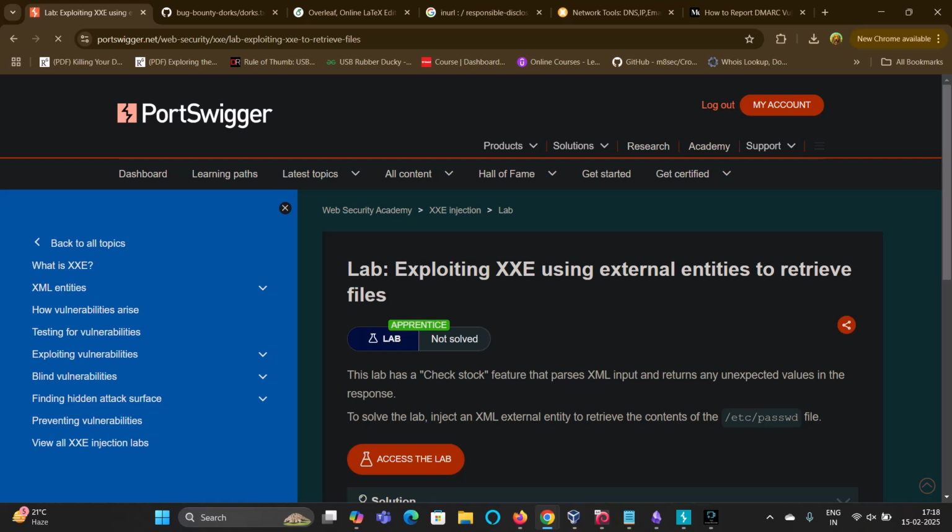Okay, it is stating that we have to retrieve files using external entities, exploiting XXE. That means we have to exploit this particular vulnerability in order to retrieve files using external entities.